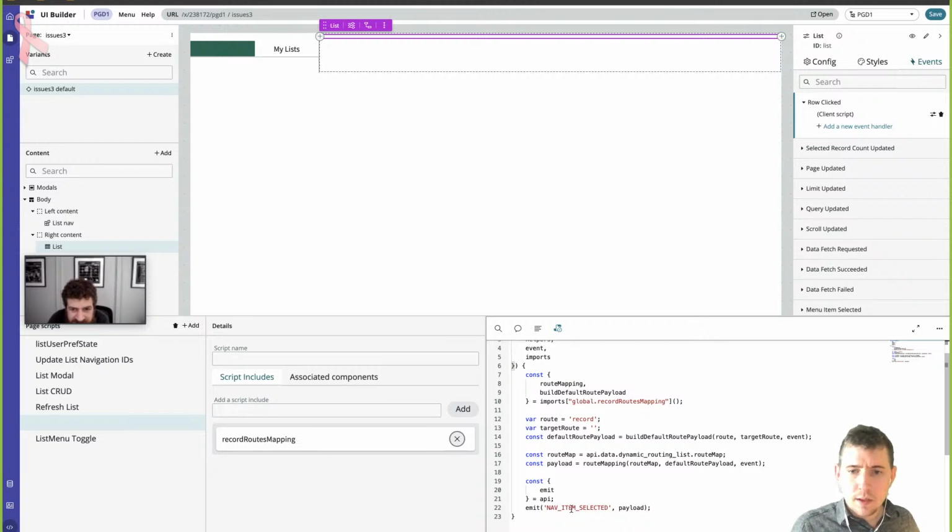Okay. And then did we make a payload? Yeah, so most of the script is creating a payload that we're passing with that nav item selected event. Okay, and everything that's moving around in UI Builder is effectively some sort of payload, right? It's effectively some sort of object.